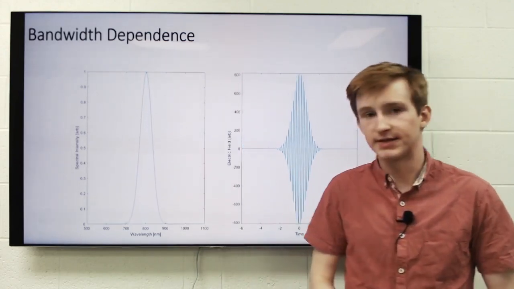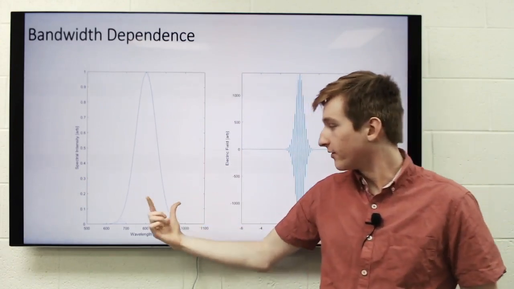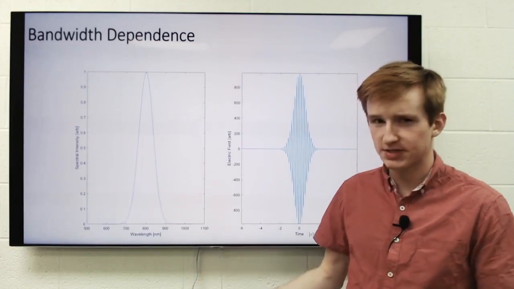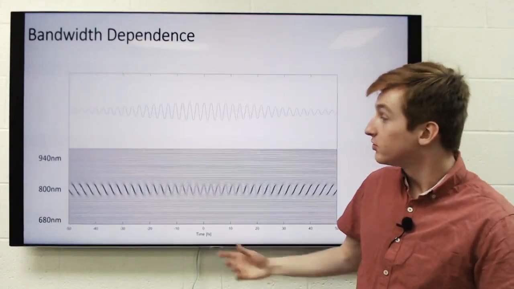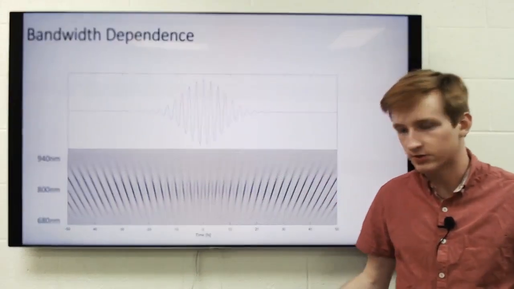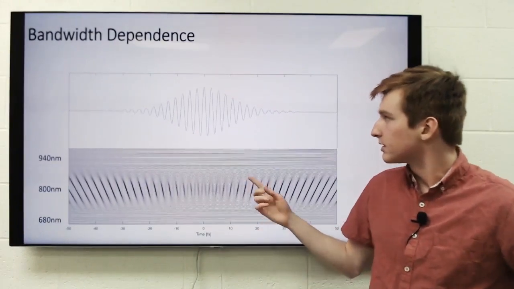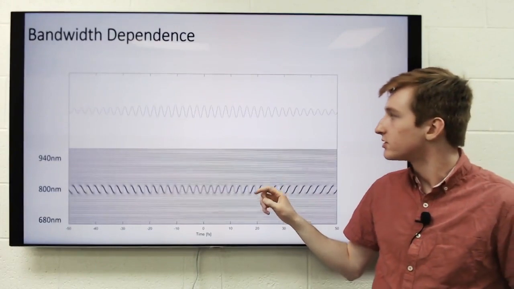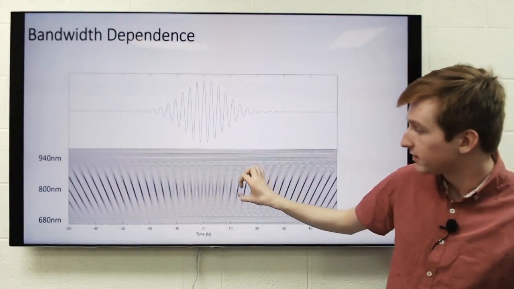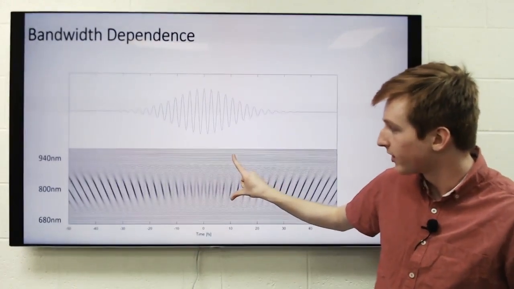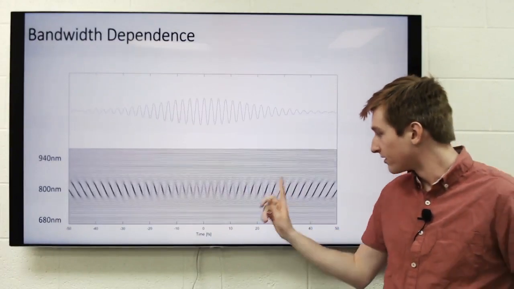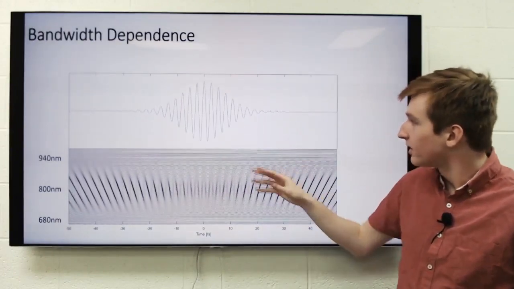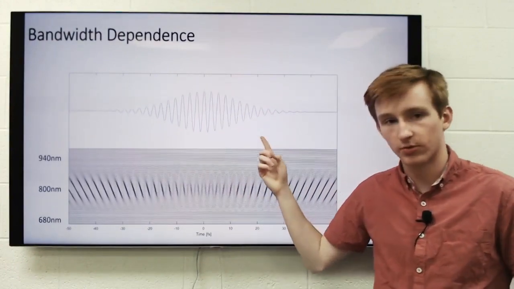And so the question is, why is this? Why does including more and more wavelengths lead to a shorter pulse? So I'm going to use the wave representation to explain this. If you do the GIF of the wave representation that we introduced in video 1, it looks like this. So here's the pulse in time, and here's the wave representation. And you're going to see as we're growing the bandwidth, we're including more and more wavelengths. They're adding up, the ridges are getting longer and longer, and you're getting this cancellation, and it leads to a shorter pulse.